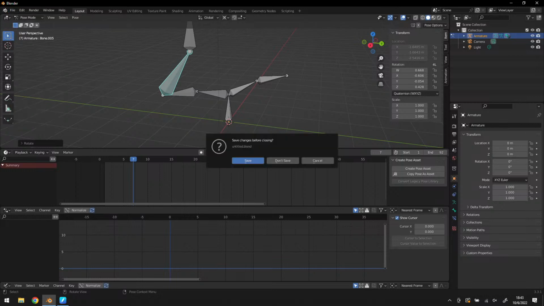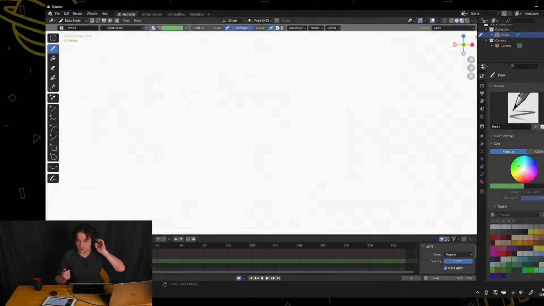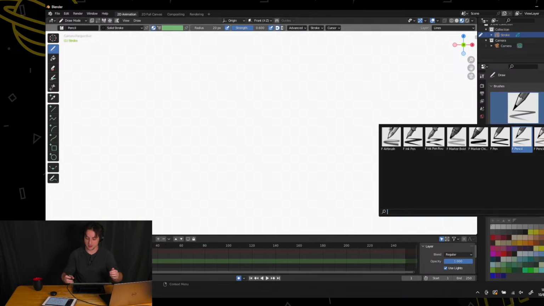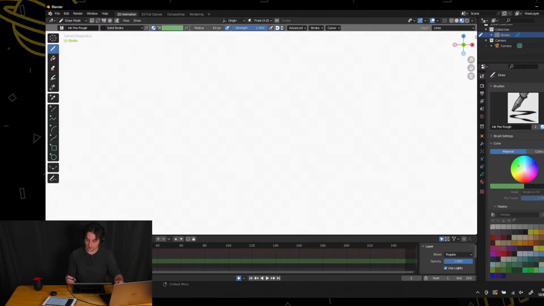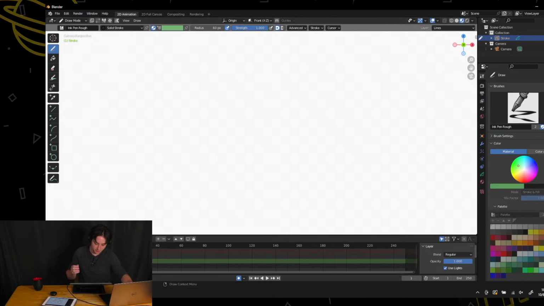Going right into 2D editing or 2D animation, this will look sort of familiar, more like Krita or any drawing program, Clip Studio or anything like that. You get your nice white canvas with all your color options and your different brushes and all that good stuff. So I can go over here, change colors, and draw on the surface of my tablet here. The great thing about this is that it's set up just for doing 2D animation.